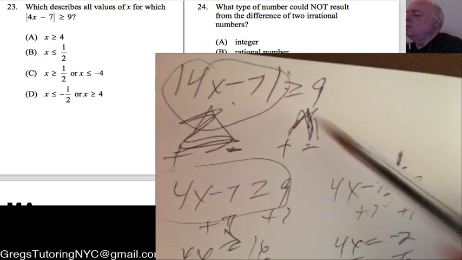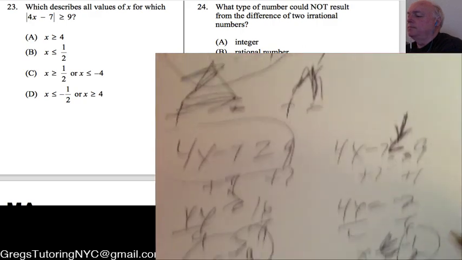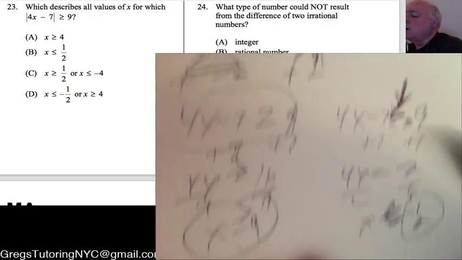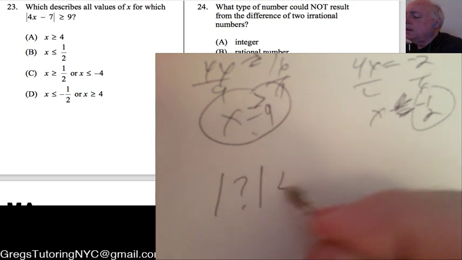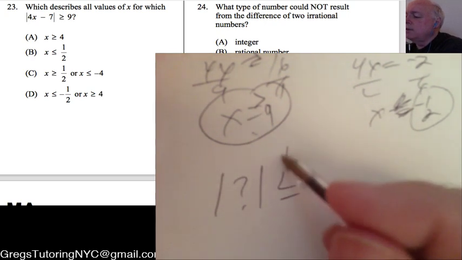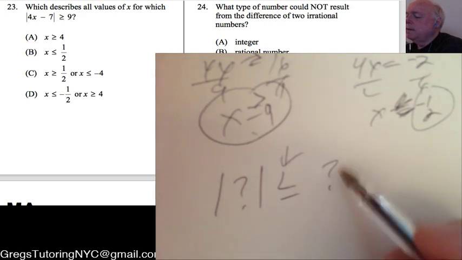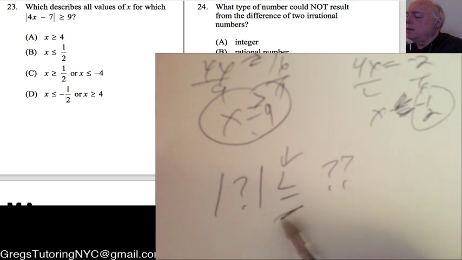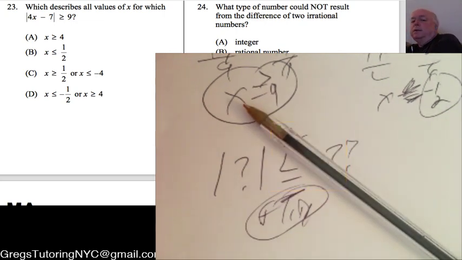But if you're taught this way, just remember, in either case, you've got to flip a sign. And the moral of the story here is, whenever you have some absolute value expression, a relational operator, and then another expression, you're probably going to be flipping signs at some point. So stick that at the back of your mind, that I should be flipping a sign normally on an inequality. These are called inequalities, especially when it involves the absolute value sign.